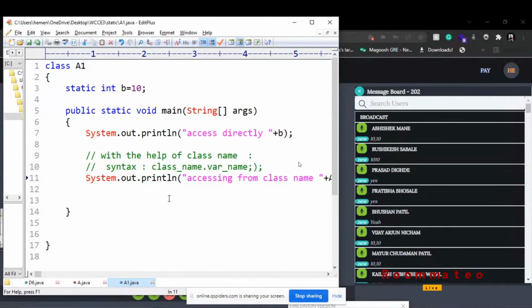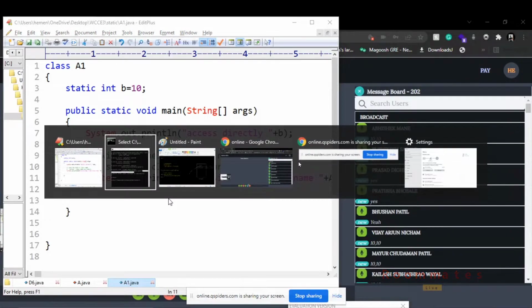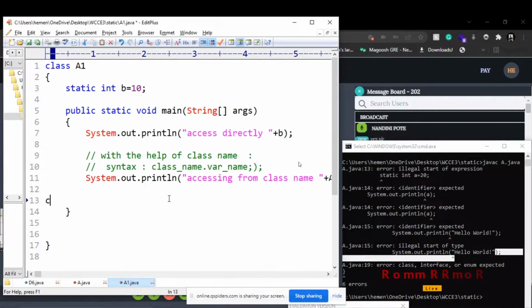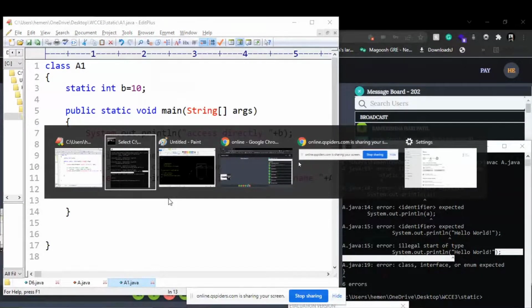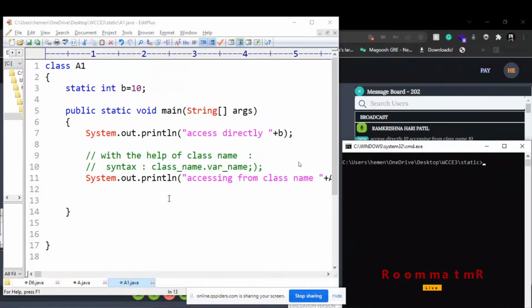Okay, I'll save this program and I'll clear the console. Yeah. A1. Okay, you can see my program is compiled successfully.